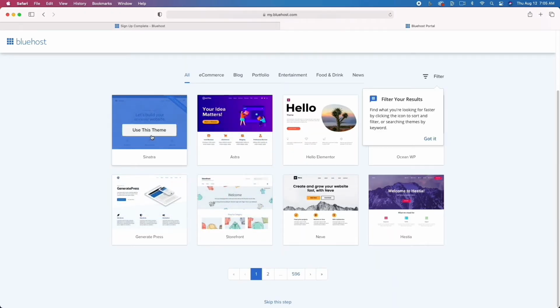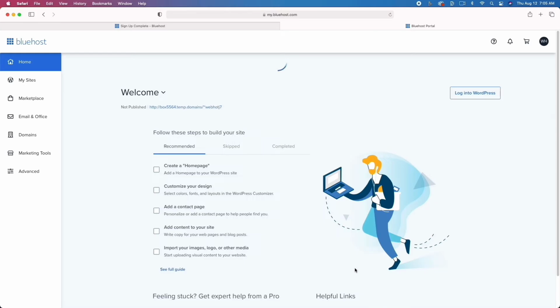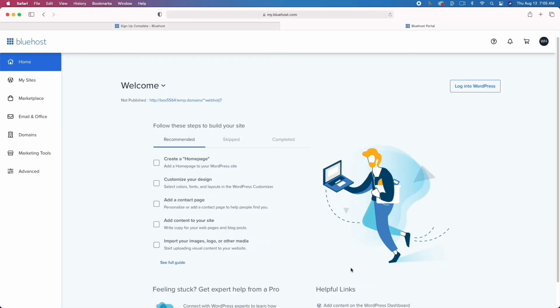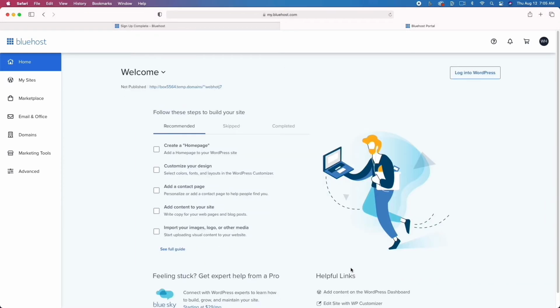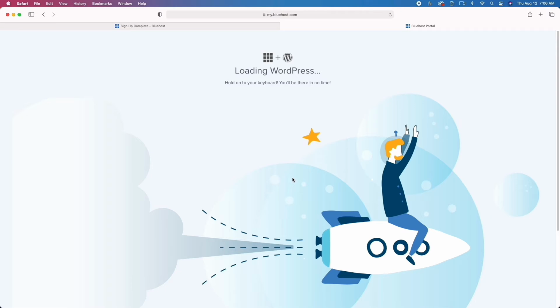They have both free and premium themes, which I'll talk about in just a moment. So right now, it's actually creating your WordPress website. In just a few moments, you're going to click on log in to WordPress on the right-hand side there. You'll see it in just a second, and then we can actually start looking at some basic configurations. All right, so we click log in, and now we actually have a WordPress website.